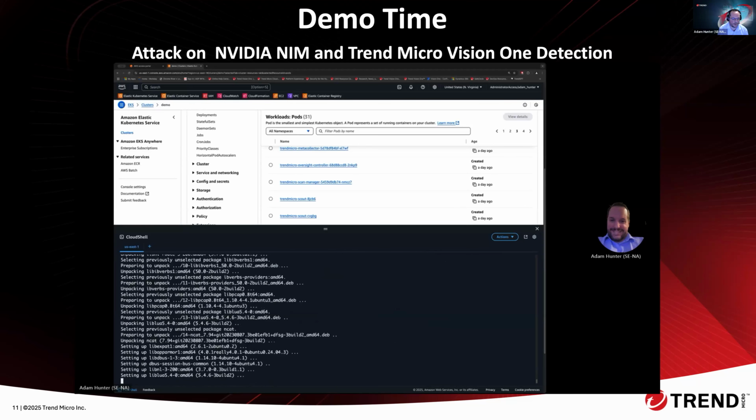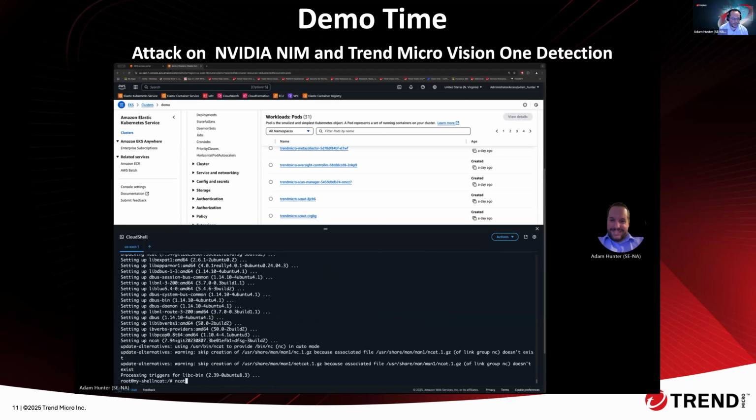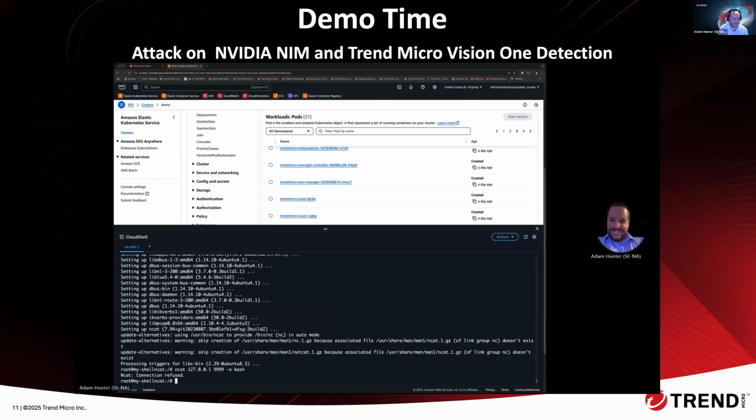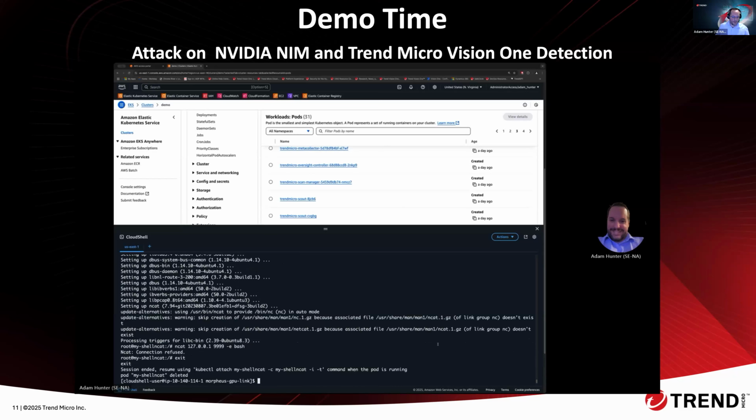Okay, and then I'm going to run NCAT locally, just to simulate as if a denial of service was hitting the container itself on 999. It's going to say connection refused, and then I'm going to break out of the container. That's the end of the demo from the AWS side and the Kubernetes side of things.